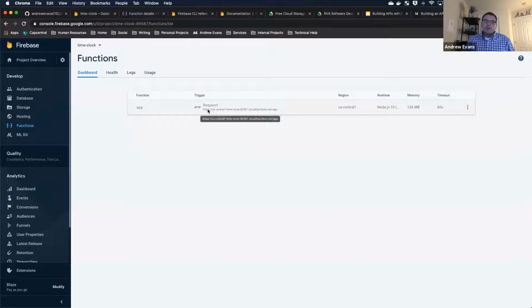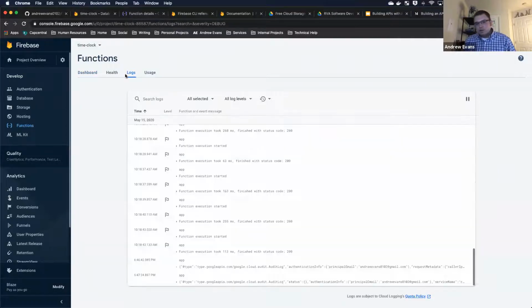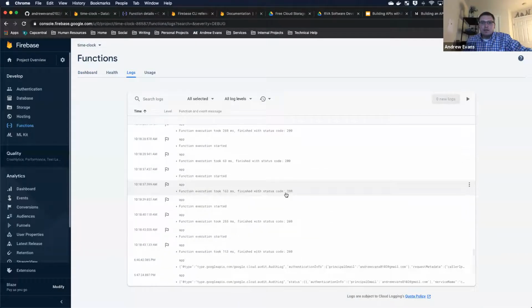But the cool part is that there are logs for all of this. So even though you only see the one base endpoint here, you can come back here and it's really good for debugging, or you can add additional log statements and get kind of verbose. And you notice here, it's authenticated, so there's a log for that. It's showing a status of 200. I don't think I have anything with a status other than a success. When I was playing with this, setting this up for the talk, I had a couple of failures I could have shown.